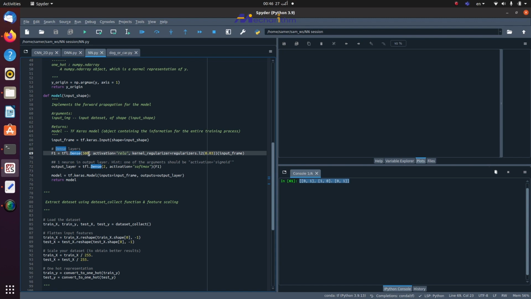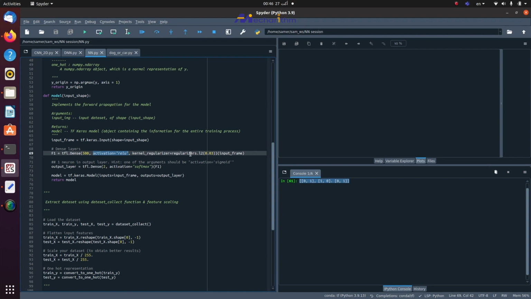So I'm having a hidden layer containing 500 neurons, and the activation function I'm going to use here is ReLU, since ReLU happens to be very effective in learning, maybe even more than tanh or sigmoid functions for most applications. And I'm going to use a regularizer.